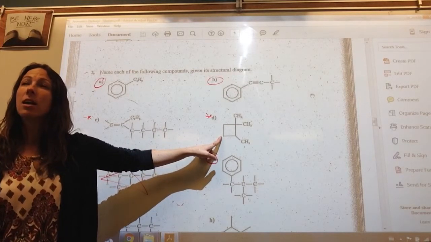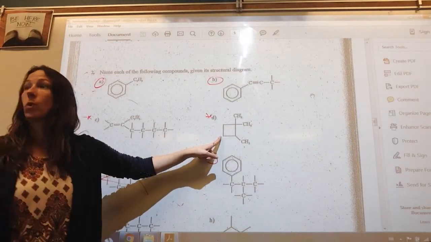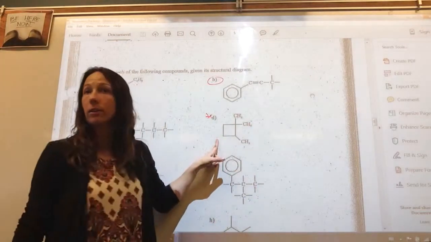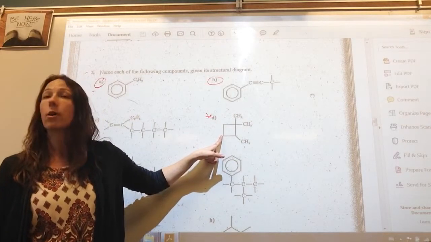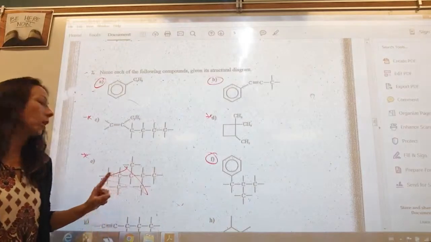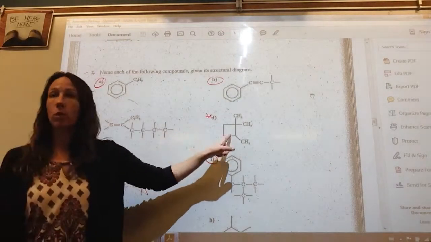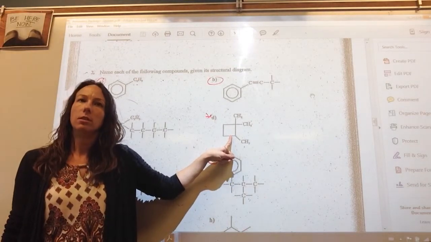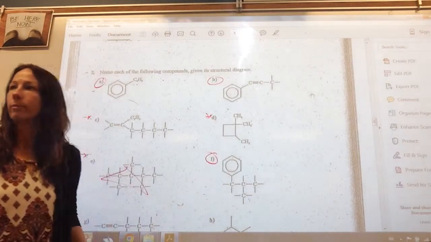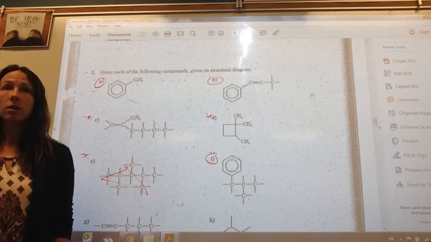It's a cycloalkane. So it's not an alkane. Okay? No triangle for this guy. He's not an alkane. He's a cycloalkane. He does not follow the rule CnH2n plus 2. He follows the rule of CnH2n, like an alkene. He's special. So no triangle for him. Okay, so that's a type of diploma question.